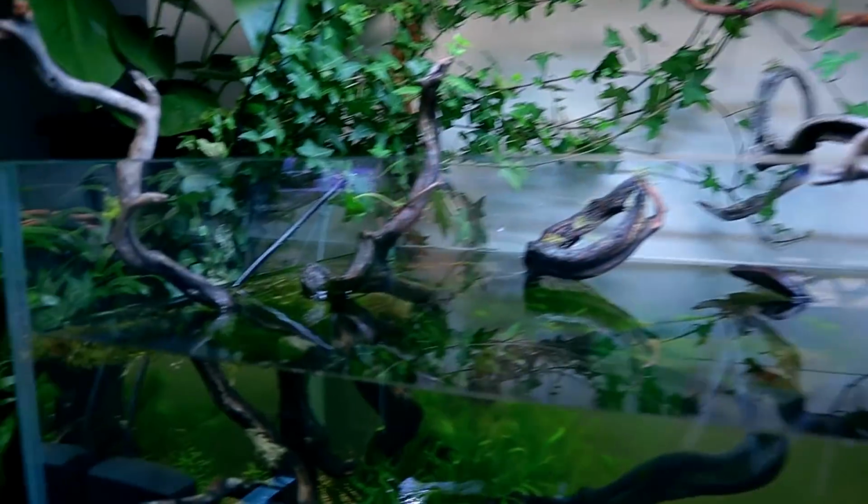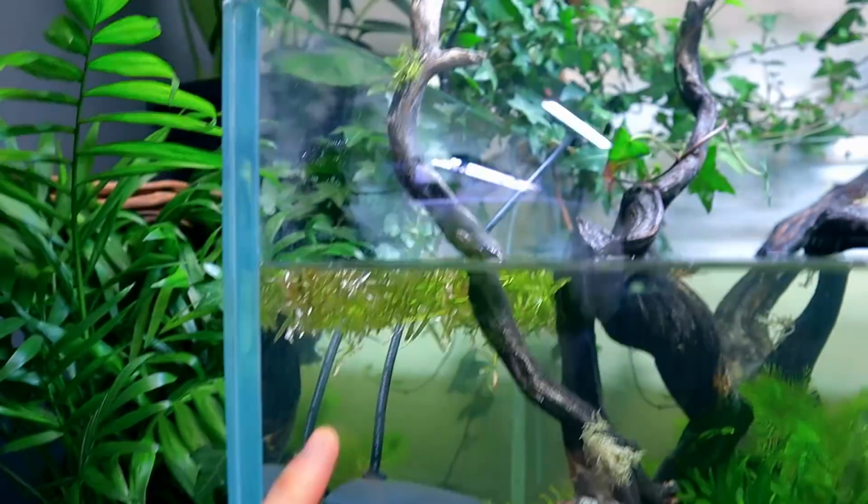Whoa, stop the music. Plants uprooted. Replant.